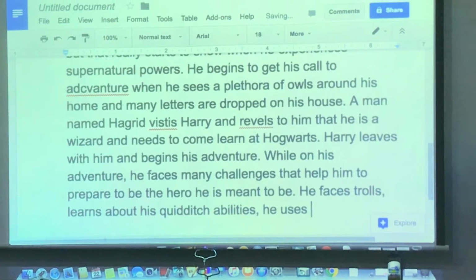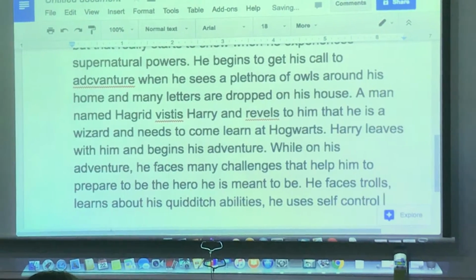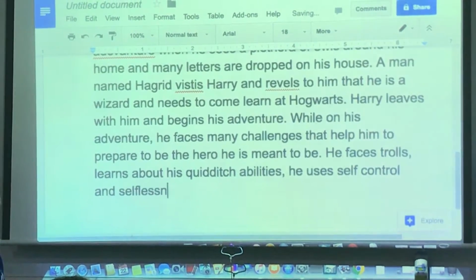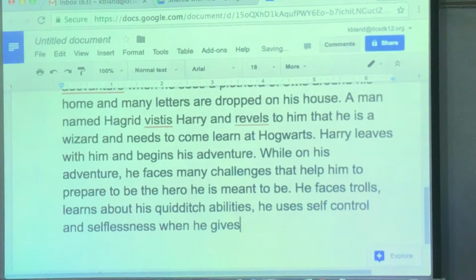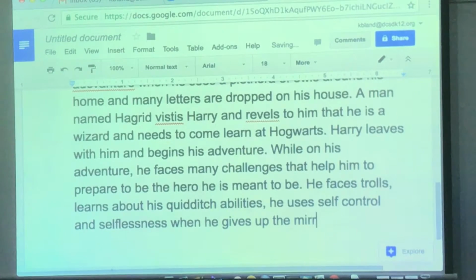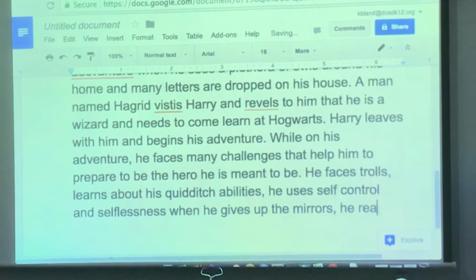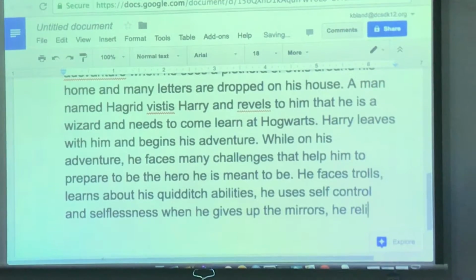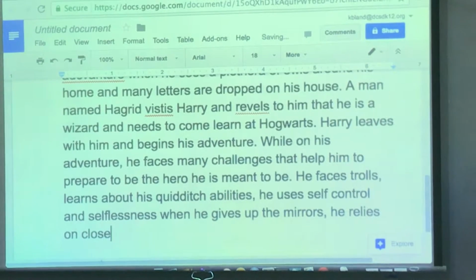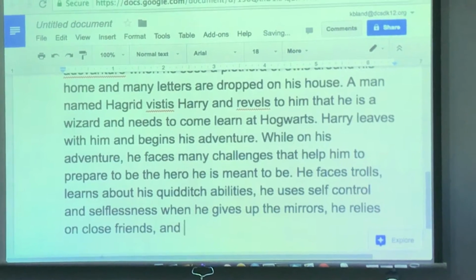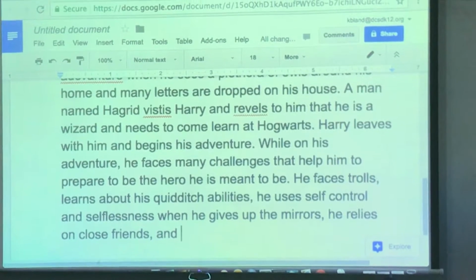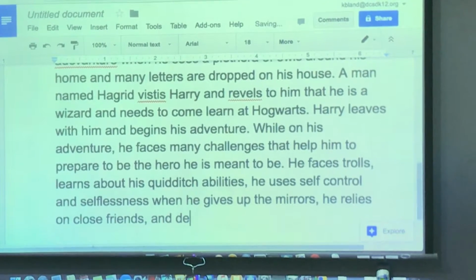He uses self-control and selflessness when he gives up the mirror. He relies on friends and he develops bravery.